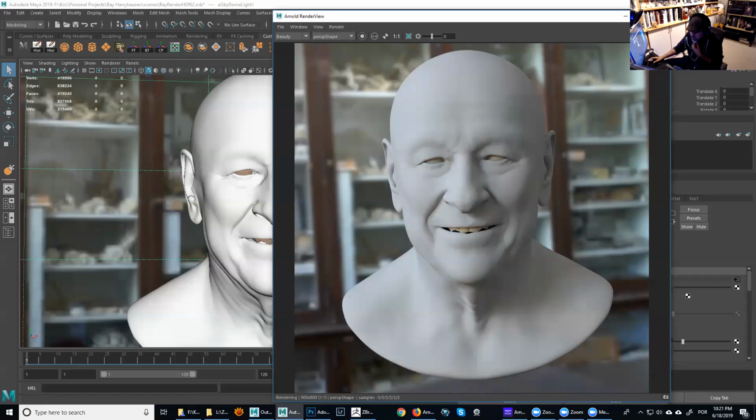Before we can plug in the actual displacement map and see how things are working, it takes a little bit to calculate, because now Arnold is thinking, okay, I have to subdivide 4 times. So it's going to create a higher resolution mesh at the end. Once it starts here, we can pause, select a little window, and do a small render area. But let Arnold think for a second.